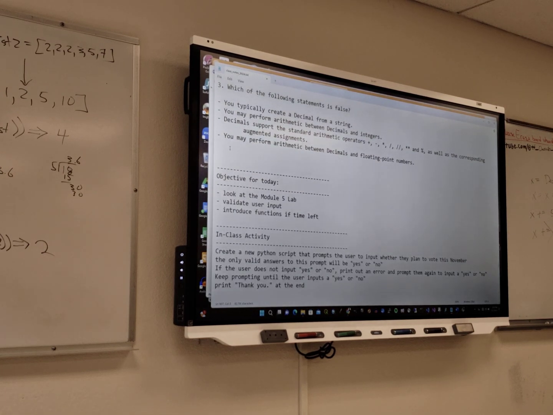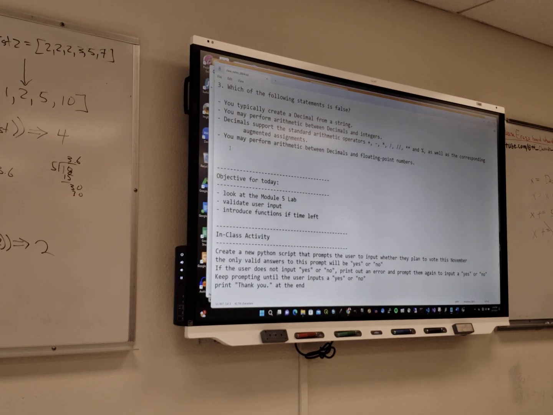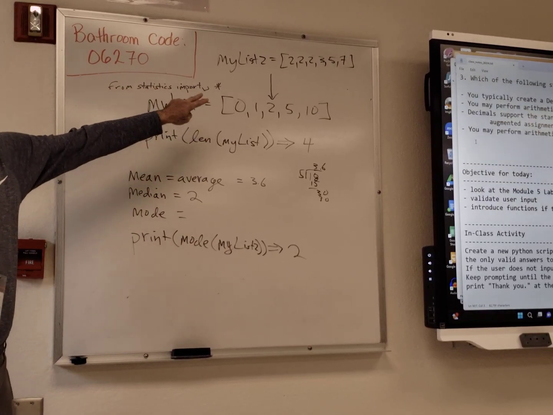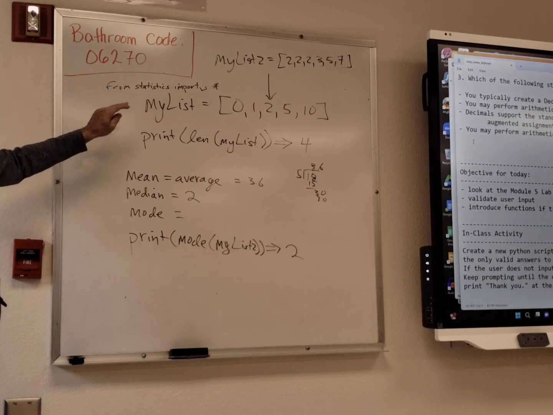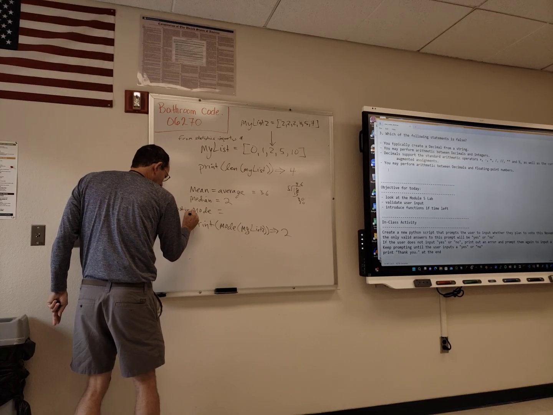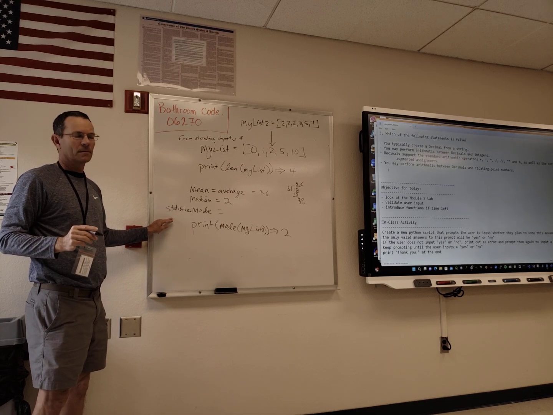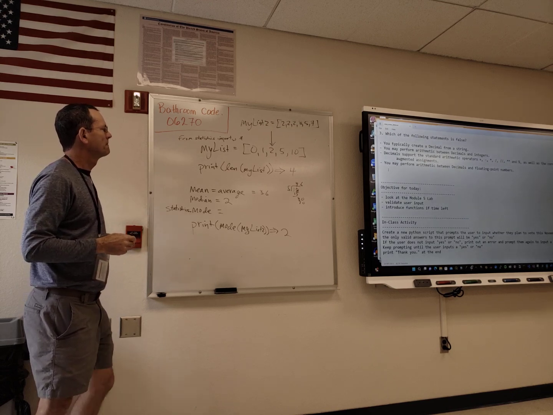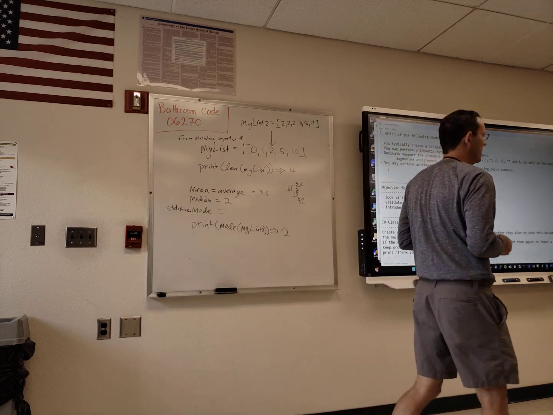And in order to use this, you would first have to say from statistics import star. That's how you get the statistics module imported into your Python script. That's the easiest way. If you just say import statistics, then you have to put the word statistics in front of every one of these. That's statistics dot mode, which is a pain in the butt. It's a lot more typing. Okay, so do it this way. Okay? Okay, good. All right.